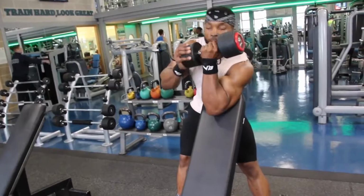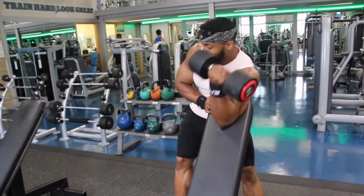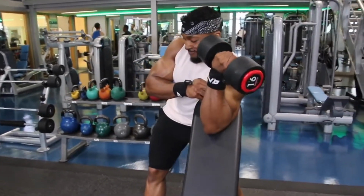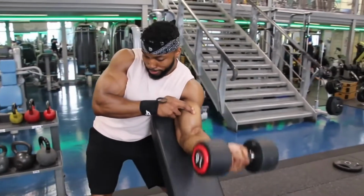Just to get that bit more reps in. So the third, preacher curls, and you probably noticed I like to do my preacher curls slightly differently. I like to twist my pinky finger towards my shoulders, and I always find that when I do that, I can get more contraction. So if you look at my bicep when I come up, that's a normal preacher curl on the bench, but when I come up and twist, you can really get the contraction on your bicep. I always find when I twist.